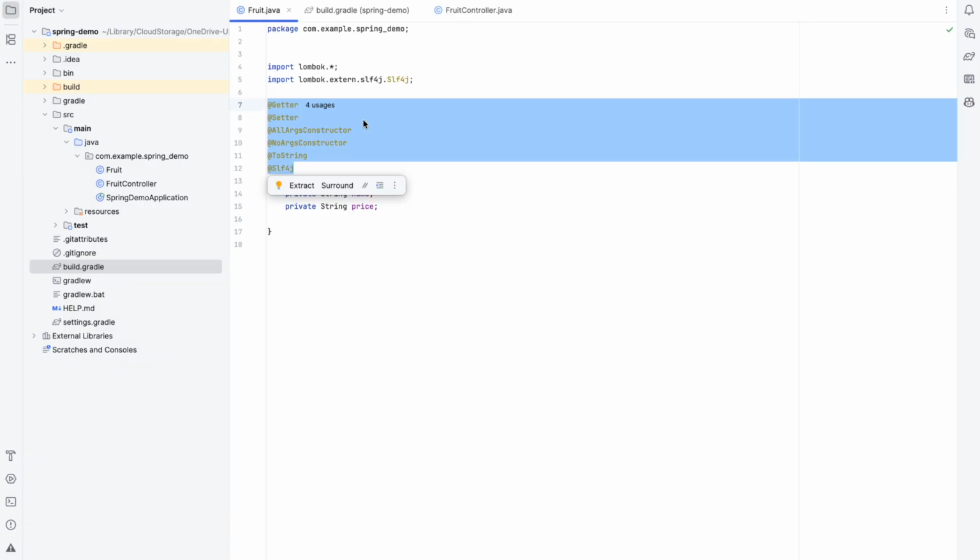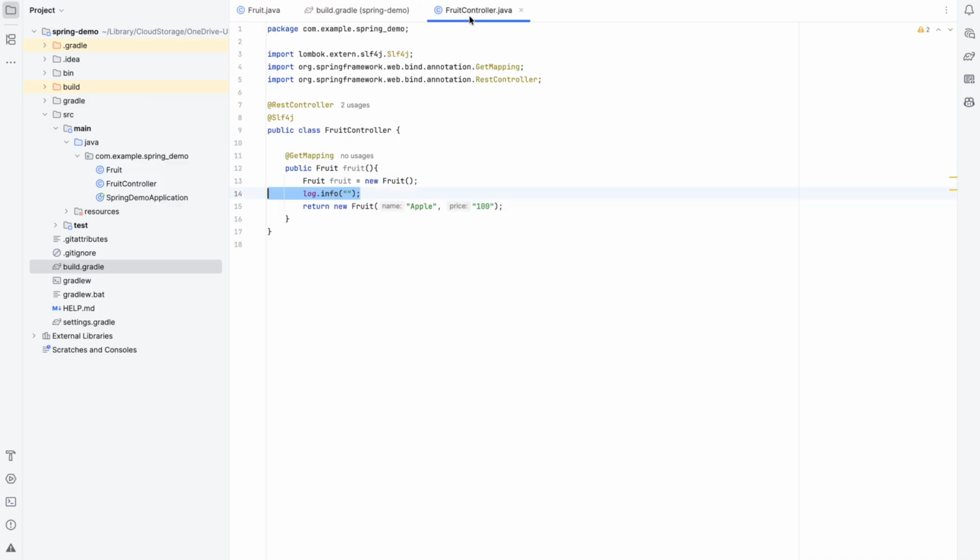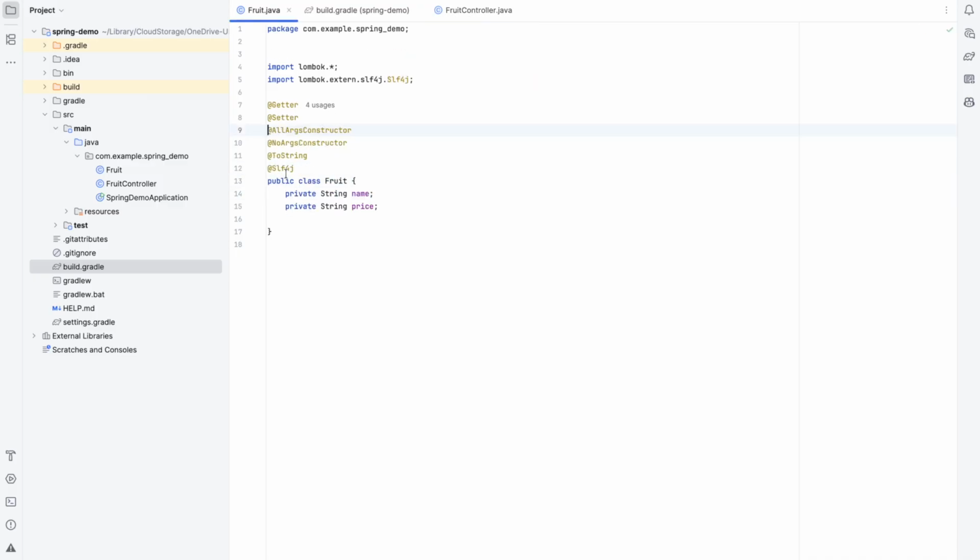And at compile time, your IDE is also seeing that all this code is available in the backend. Okay, so this is the beauty of Lombok, and if you see, our error is also gone, because we already provided this particular constructor over here, the all-args constructor. So this is the beauty of Lombok.